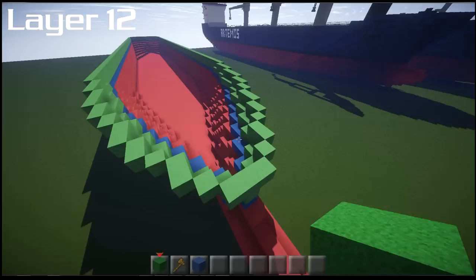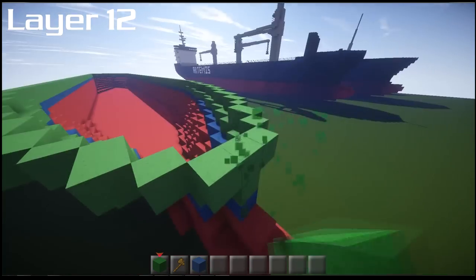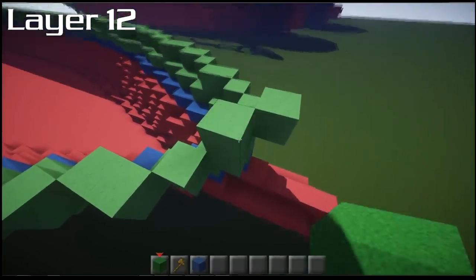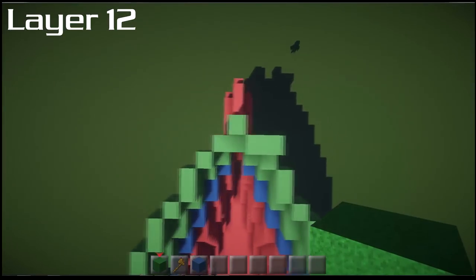Okay, now for layer number 12. Come to the front, and you're just going to have one block on its own, forwards of the last one. So just one block coming forwards, like that. Then we're going to have 2 going across, so place a block directly on top of the last one here, then add one to the side. So we've got 2 going across the ship like this.